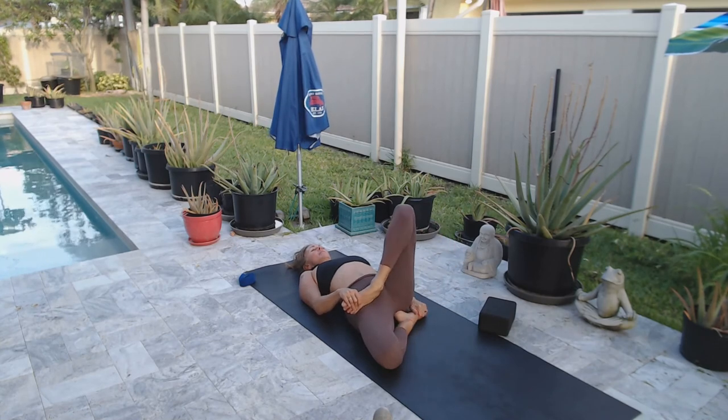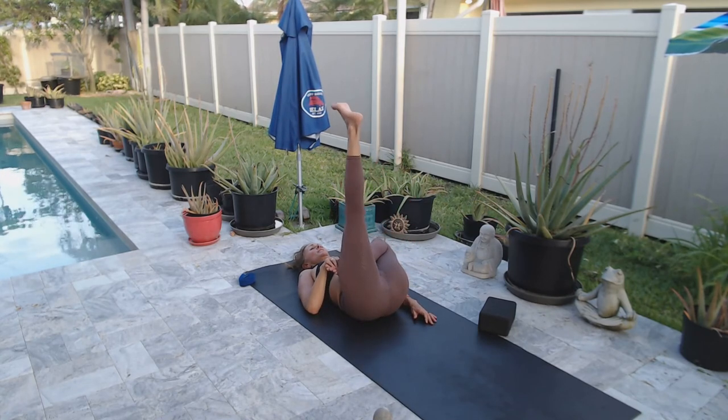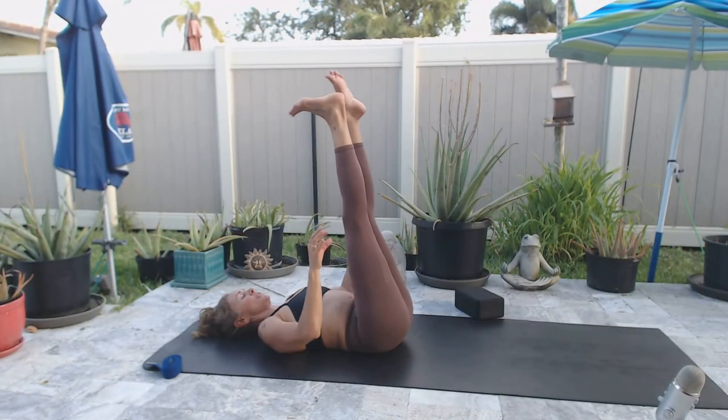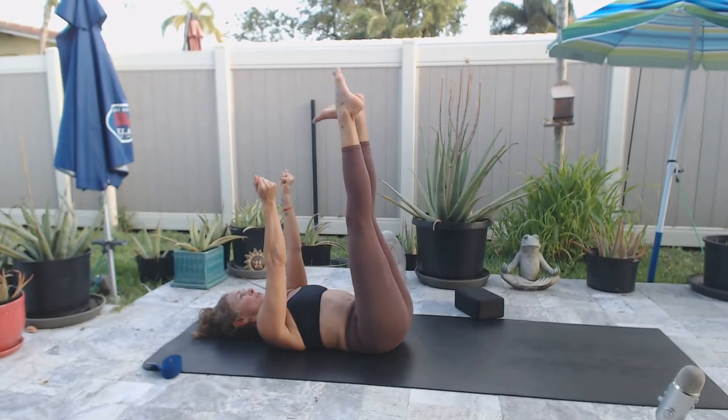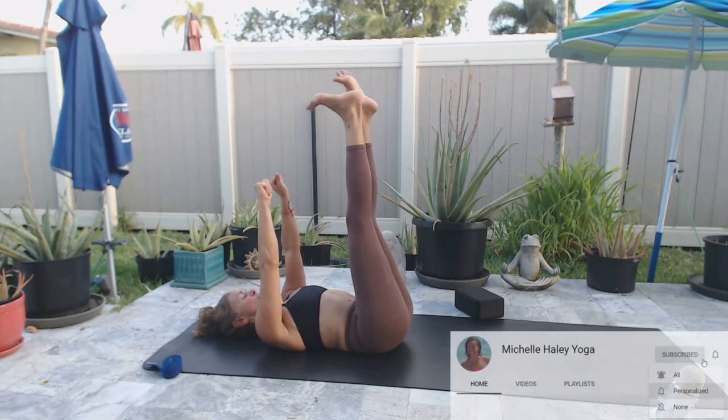Inhale, we'll lift the left knee, then the right knee. Let go of the right foot, lift it up. Let go of the left foot. Roll around your ankles, roll around your wrists. Wiggle your fingers and your toes.